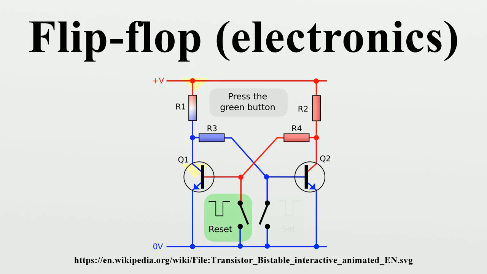SR NAND latch. This is an alternate model of the simple SR latch which is built with NAND logic gates. Set and reset now become active low signals, denoted S̄ and R̄ respectively. Otherwise, operation is identical to that of the SR latch. Historically, SR NOR latches have been predominant despite the notational inconvenience of active low inputs.